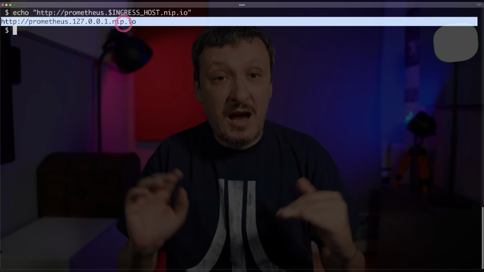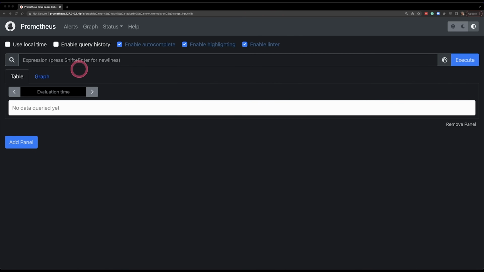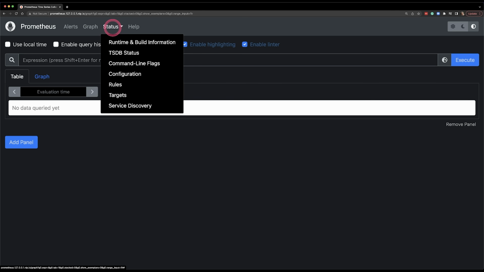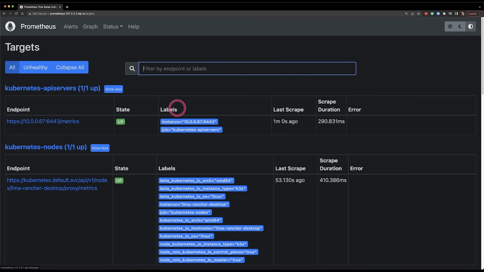So let me get the address and open it in a browser and take a quick look at how Prometheus looks like. Now, beware, I'm not going to go into details into everything you should know about Prometheus or any other tool that I'm going to feature today. This is just a quick overview of what you might want to combine and explore yourself. Now, one cool thing about Prometheus, an amazing thing, can be observed if you go to the targets section, and over there we can see that Prometheus is already monitoring.